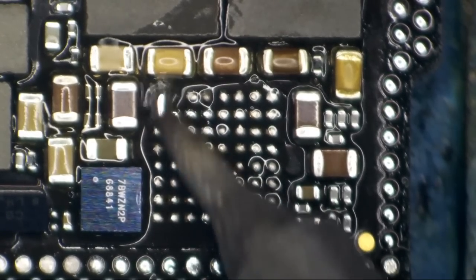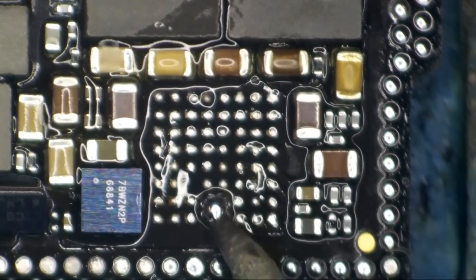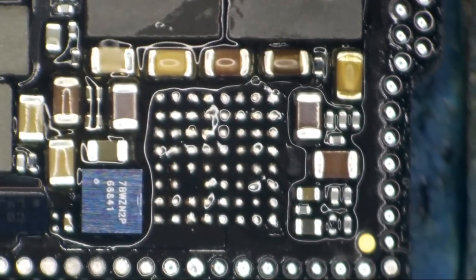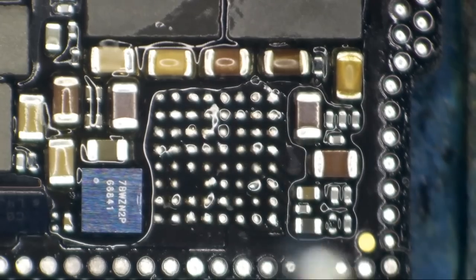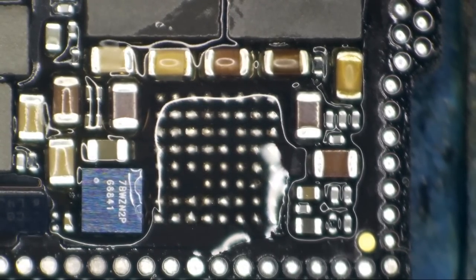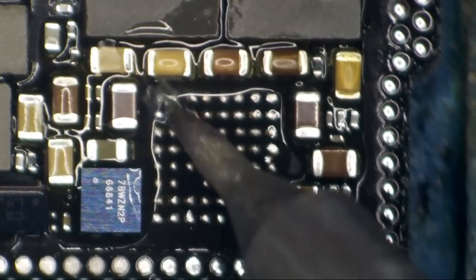Now, if you're having trouble getting these to bead up like I am right here, it's just going to be because of heat. You need more heat, flux. See how it started to blob all over everything like that? I just heat the board up a little farther and it'll quit doing it. There we go. Let's add some fresh flux and maybe a tiny bit more leaded solder. You have to be really careful not to disturb the joints around the outside of the board, because we don't want to have to deal with that.